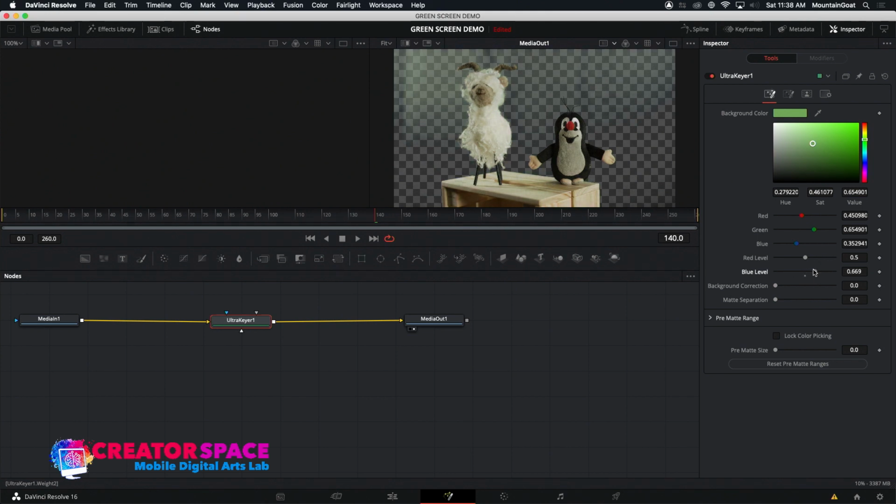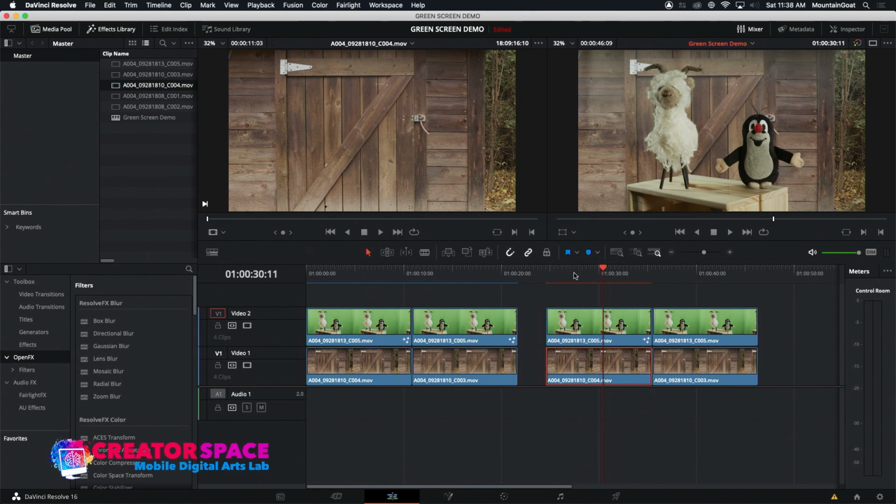Right? You can see I'm making it better or worse. Okay, and that's pretty nice. Blue and red levels. And what I've done is I've just got rid of the transparency factor. Now when I go back here, you can see that it's a lot less transparent now. So that's looking pretty good.